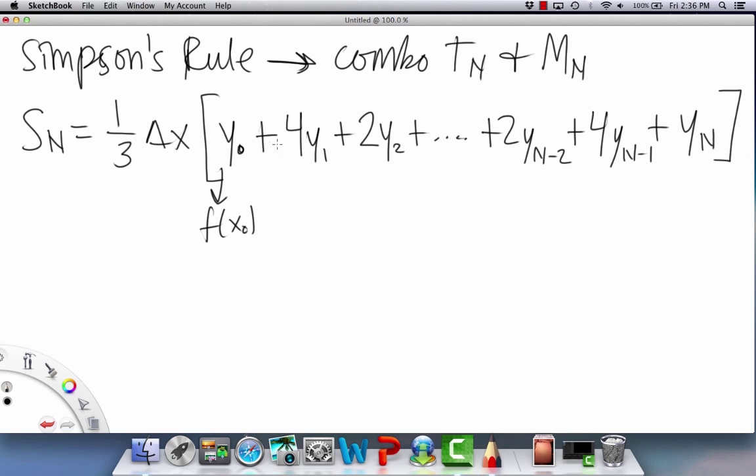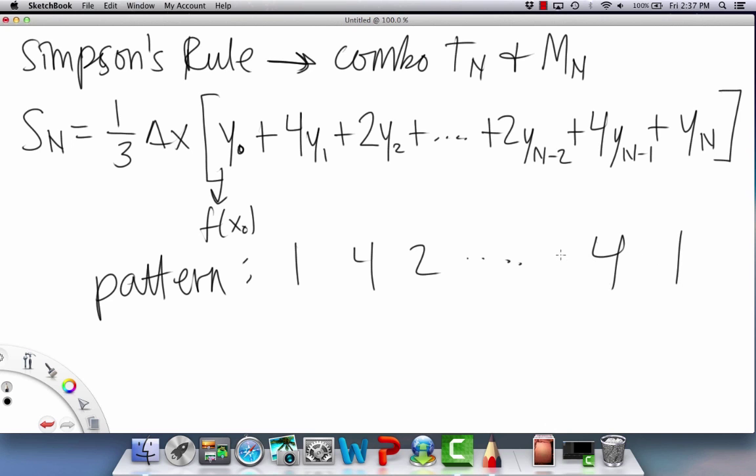So basically from either side, here's our pattern of the brackets: it's going to be a 1, and then a 4, and then a 2, and however many you need. And then from the right side, you need a 1, and then a 4, and then a 2, and however many you need in the middle to fill in. So technically, if you only had, I don't know, 2, we can't have 2 terms.